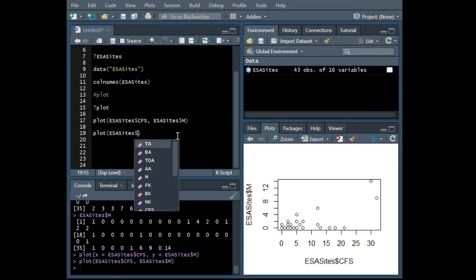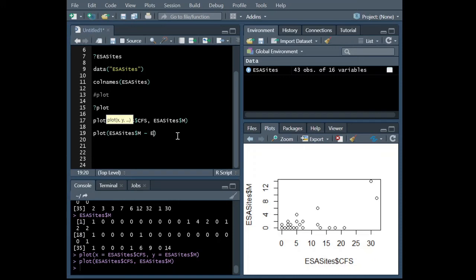Instead of having it x comma y, it will be the y variable, and then we're going to use the tilde, which is on your keyboard, to the left of the number 1 if you hit shift. And we want to plot ESA sites $M as a function of ESA sites $CFS.